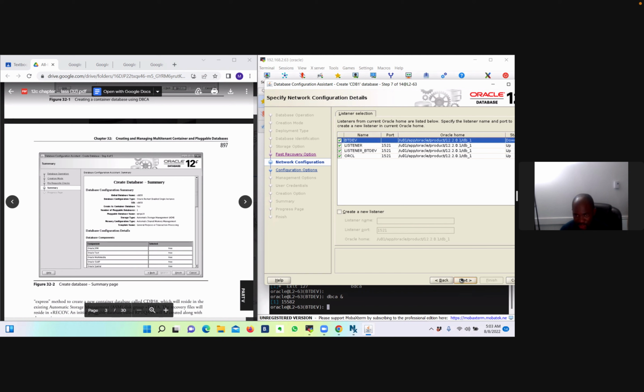In case you happen to forget to create the listener, you can create it here by choosing create a new listener and giving the listener name.